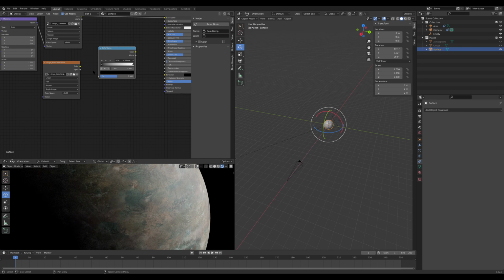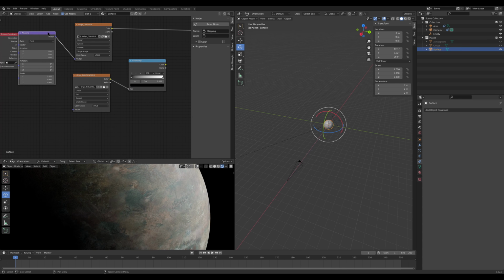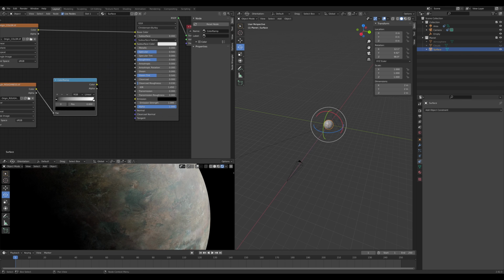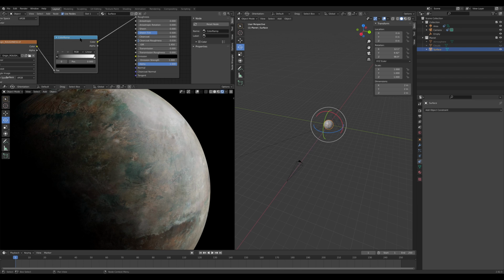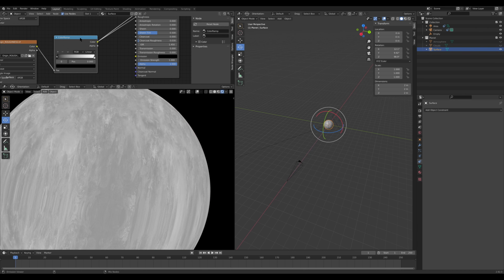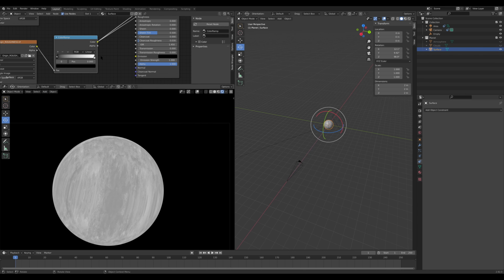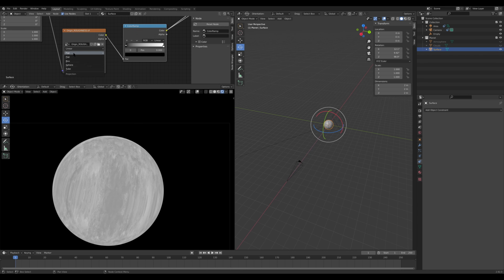So we'll add in the color ramp, and we'll plug our color into the factor. And I'm just going to take this mapping that we had before and plug that into our roughness as well. So we'll take our color ramp, map that right into the roughness like that. Using the Node Wrangler add-on, I'm going to punch Control, Shift, and left click, and we can see our roughness right there. Make sure we're mapping spherical, and there's our roughness.